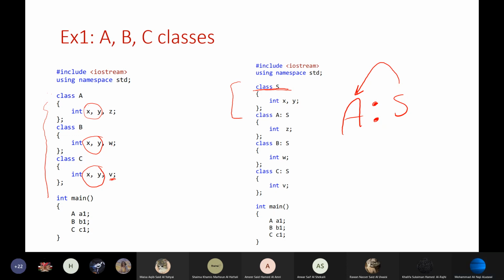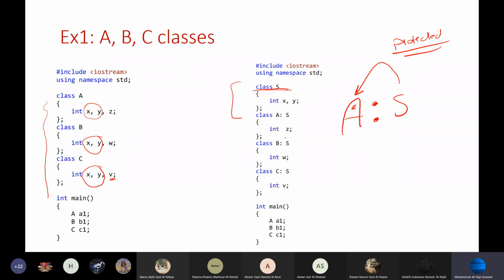Here we will see that there is a specific and important thing about the access specifier. We say protected, right? And I told you protected will be discussed in inheritance. Public will be public. Protected will be accessed by A. All right, A can access protected, but the main function cannot access protected things.